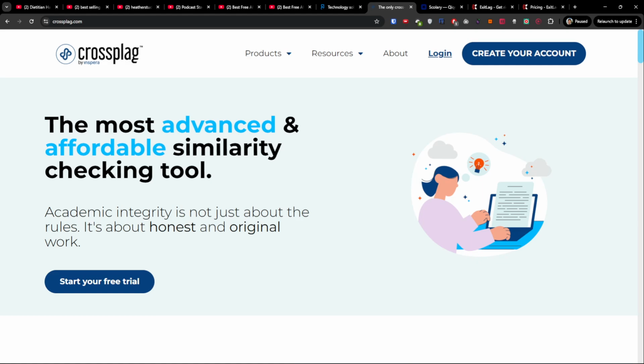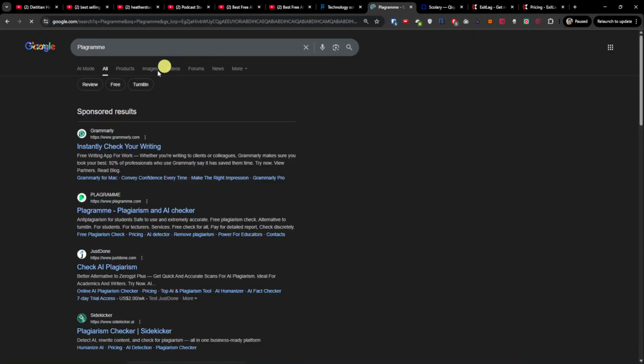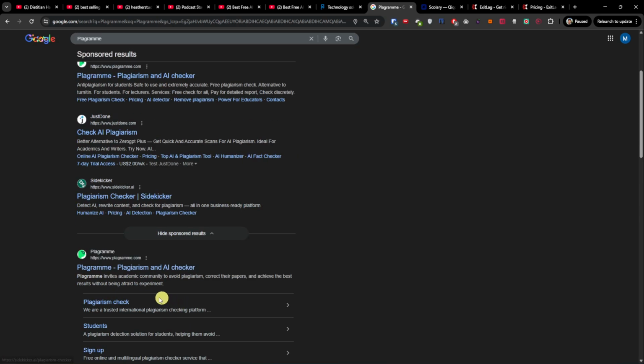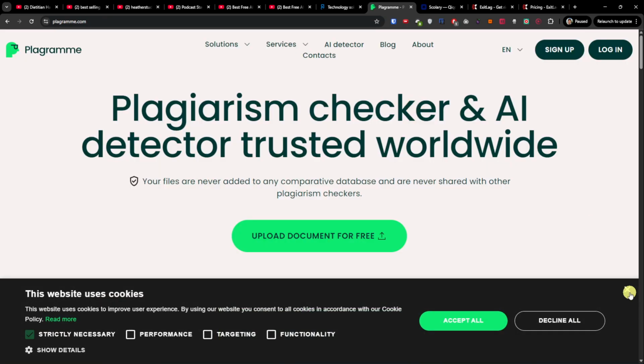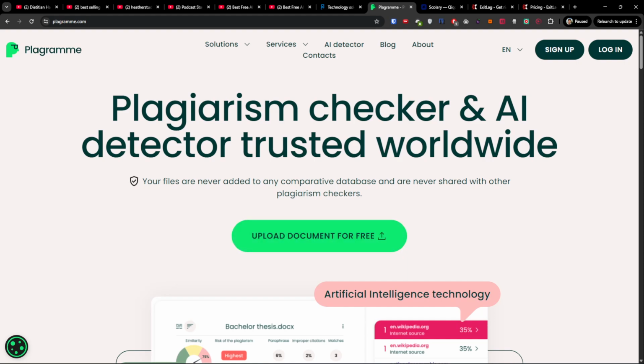Then you also have Plagiarama. This is another one that you can check out for yourself. Maybe you will like it. You can see there are a lot of tools. Plagiarama is best for quick checks, with a free basic tier available, a simple, easy-to-use interface, and quick results. The cons: limited free scans, a smaller database, and premium needed for full reports.